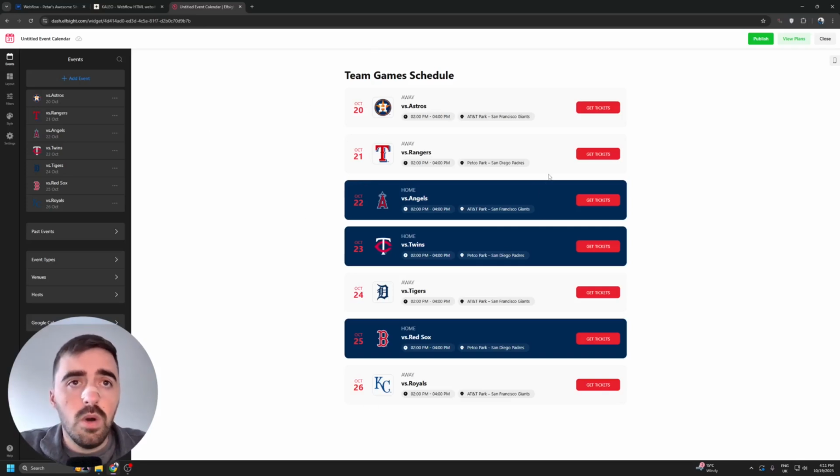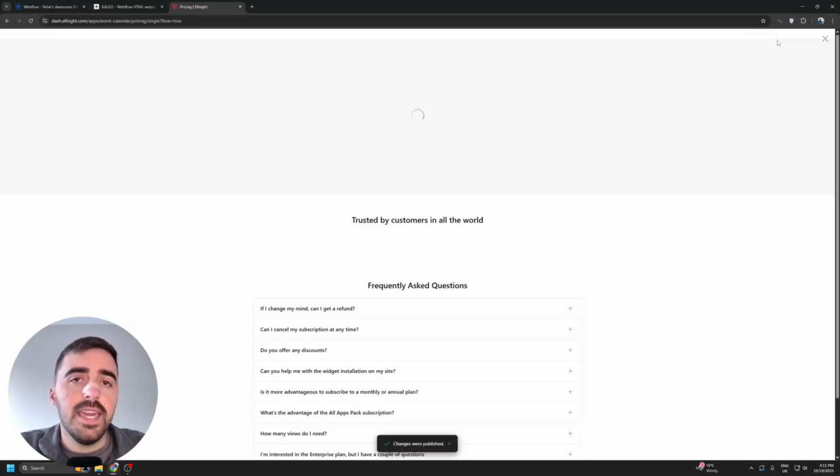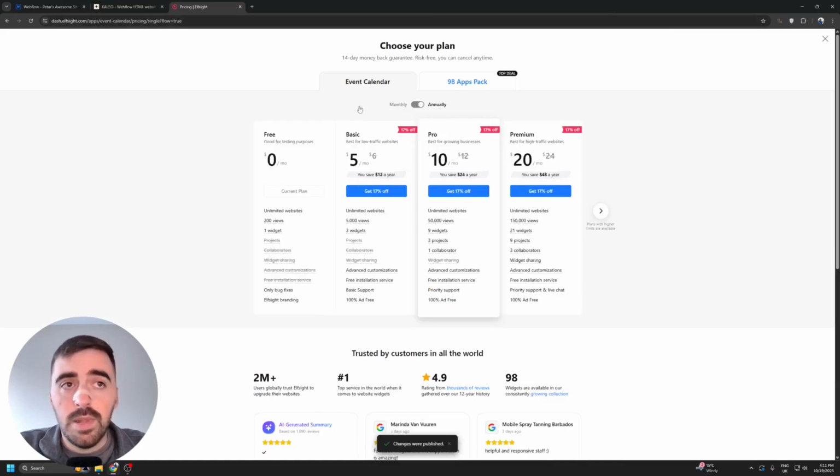So yeah, once you're on this page right here, in the top right corner of the screen, you'll see this green publish button. Go ahead, click on it, and then you'll automatically be taken to the plans page. This is what the plans page looks like, and what we need to do here is choose a plan. Now, since this is the first widget we're creating to Elfsight, we can actually go for this plan right here, which is completely free. As you can see, it supports up to one widget for up to 200 views. So if you're just getting started, this might be the perfect plan for you.